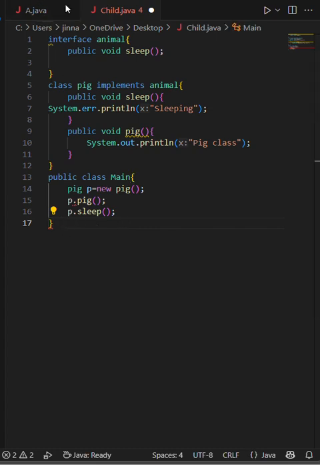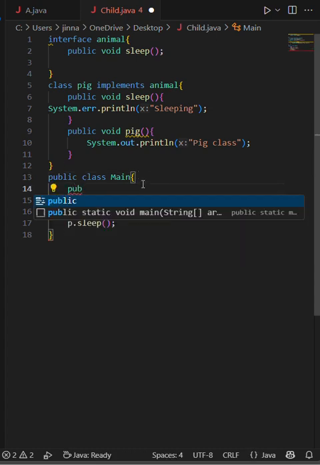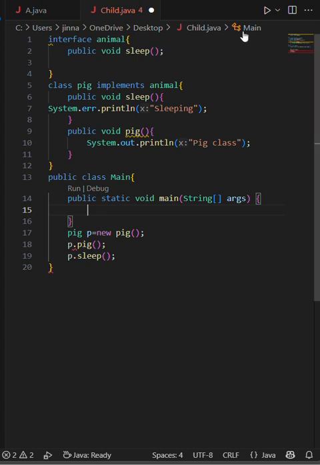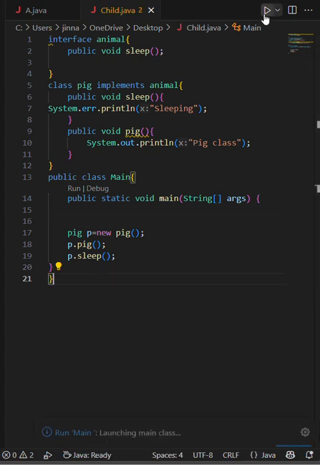Let's just give here public static void main, and let's try to save and run it.